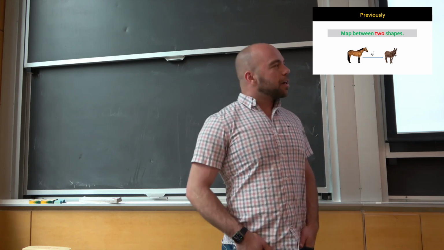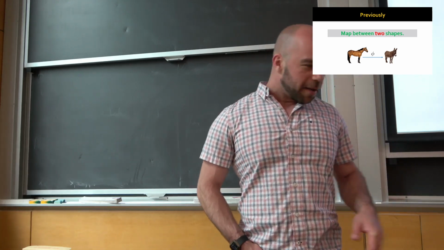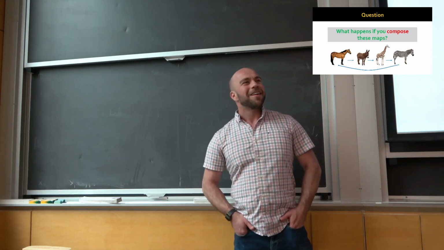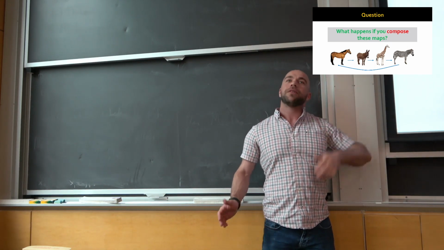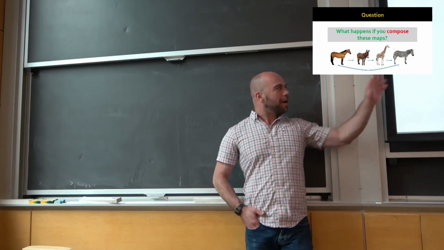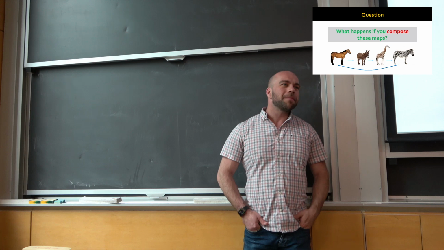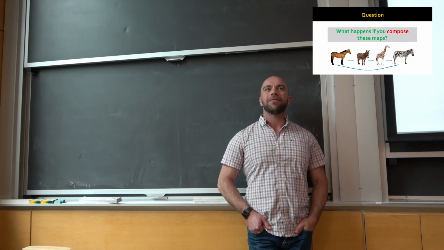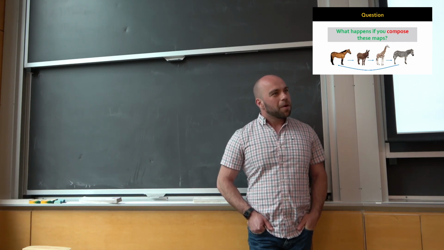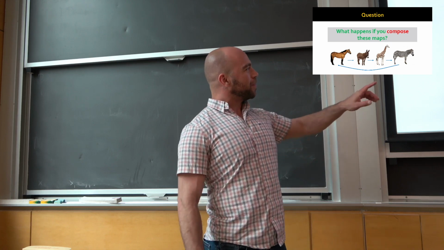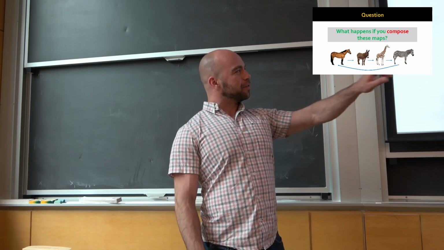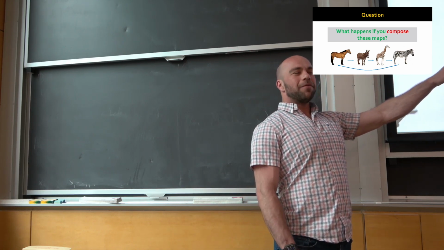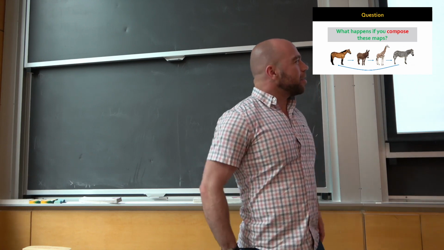But the reality is, in modern geometry applications, we typically don't just have two shapes, we have an entire collection. So maybe we have a horse, a donkey, a giraffe, and a zebra. And now, if we take our mapping tool that we developed in the previous lecture, we can take any pair of these shapes, and we can compute a map between them. And in particular, for fun, we could do an exciting experiment, which is what I've illustrated on the screen here, where I'm going to use my software to compute a map from the horse to the donkey, and another map from the donkey to the giraffe, another one from the giraffe to the zebra, and then finally I'm going to run my software a fourth time to map the zebra back to the horse.